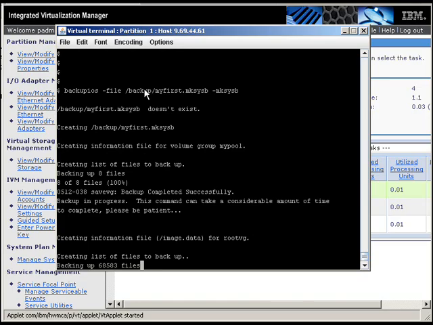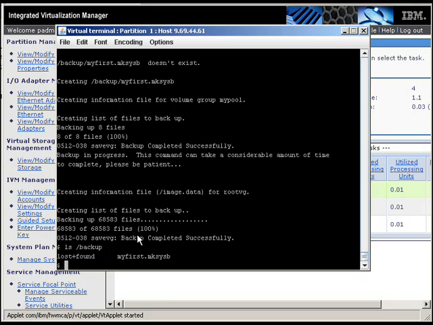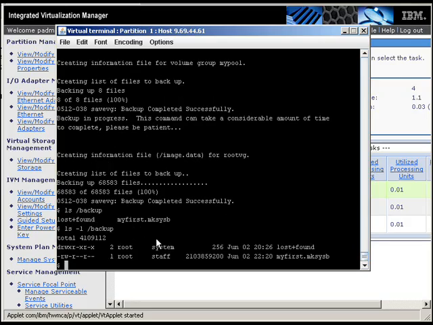It's going to take a few minutes. Okay, there we go. We've finished the backup. If we have a look at that backup file system, there's the file, and there's the size. We see it's 2 GB, so a fairly classical size for a backup copy of AIX, or in this case the IVM VIO server.